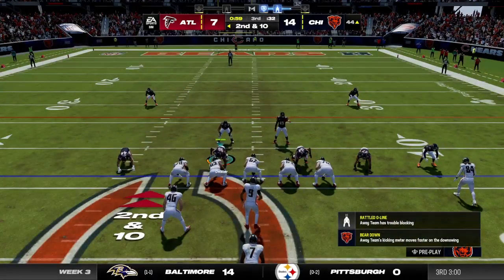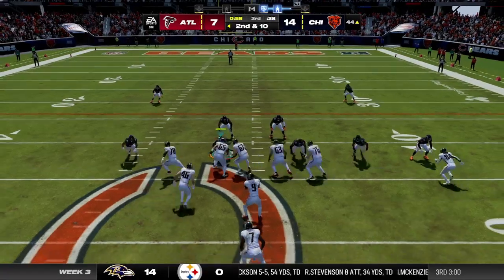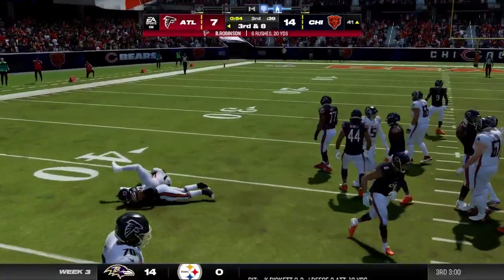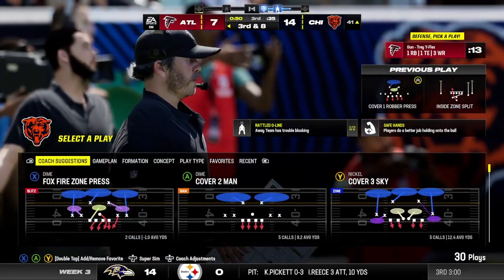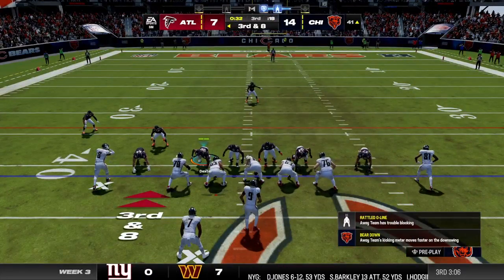Third quarter of a tight football game as we come up on a 2nd and 10. On the give, here's Robinson. And some good tackling there as he stopped up at about the 41. They do get a couple, but they'll be left staring at a 3rd and 8 coming up. They'll be in search of 8 yards here as they hope to convert the first down.